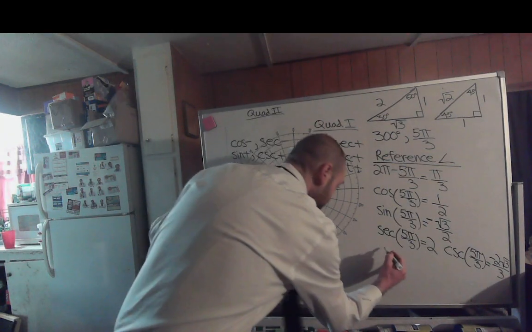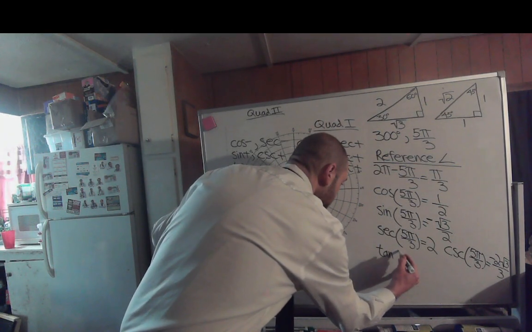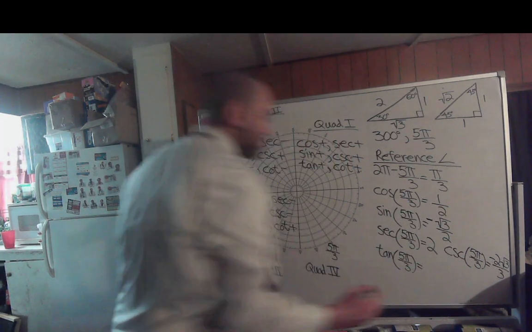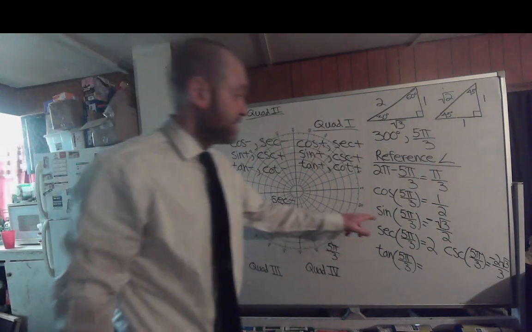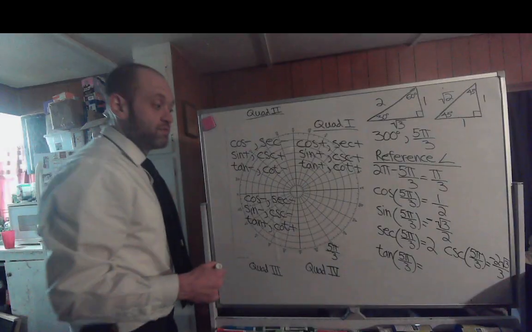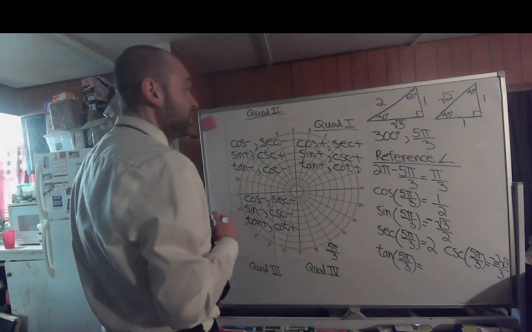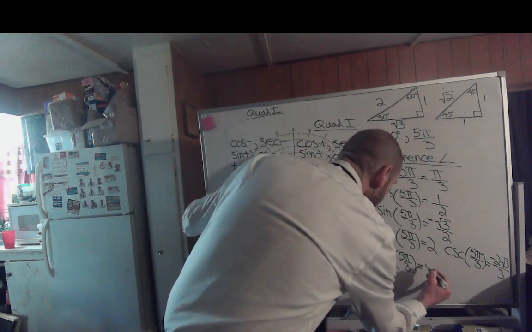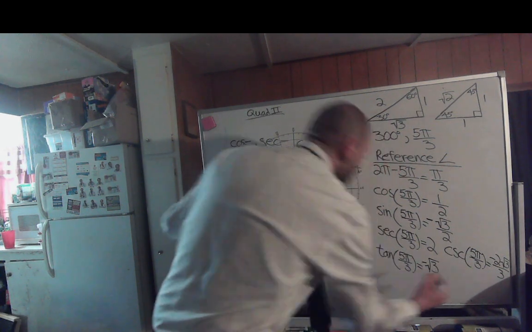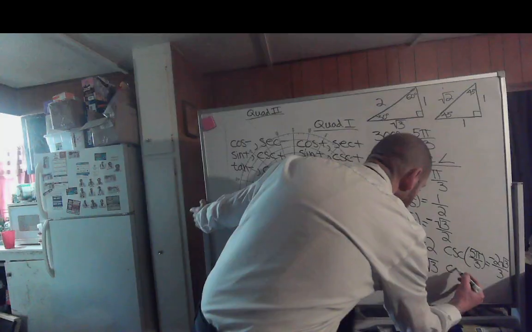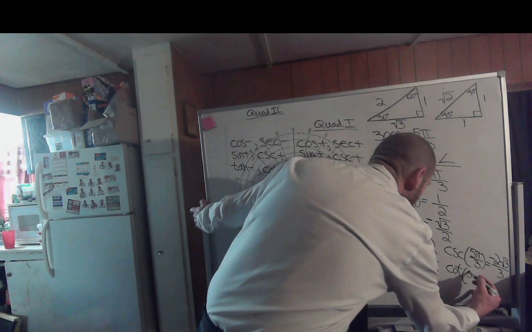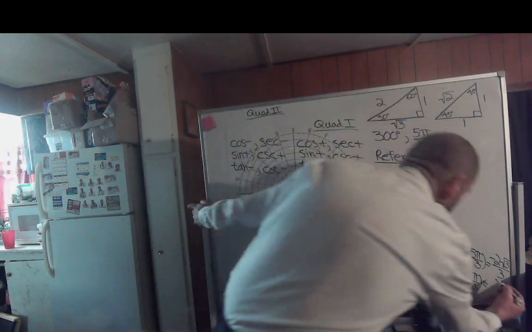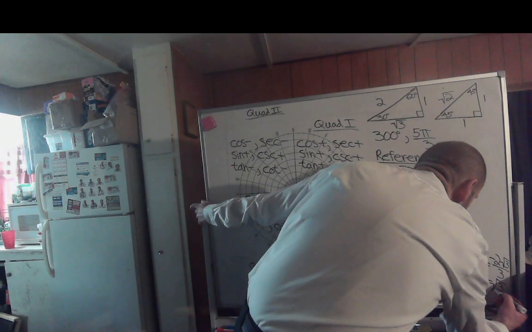Now let's deal with the tangent and cotangent. So the tangent of 5 pi over 3, well, that's sine over cosine, and negative divided by positive gives you a negative. So your tangent will be negative again. So that's going to end up being a negative of the square root of 3. And then let's find the cotangent of 5 pi over 3, which is simply 1 over tangent. 1 divided by a negative is a negative. So you get negative of the square root of 3 over 3.